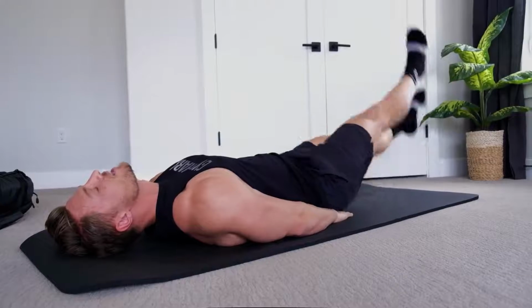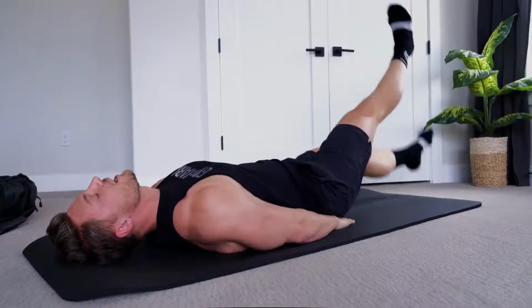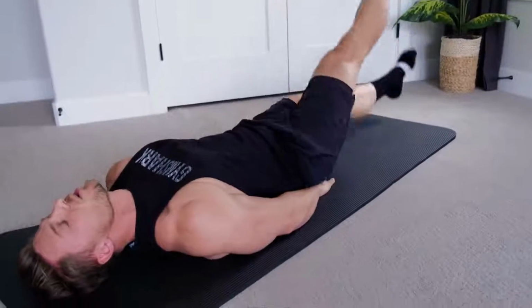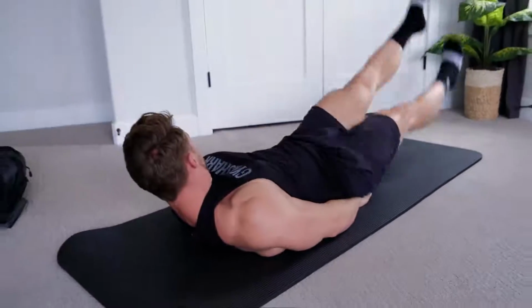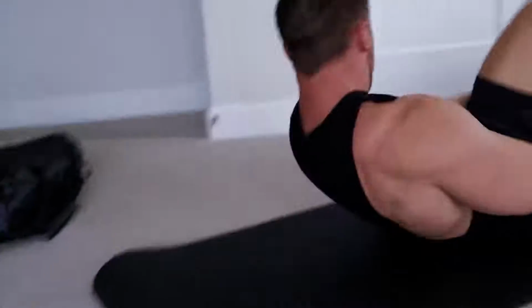Now the good thing about abs is they recover quickly, so we don't need a ton of rest time. That's why we're always supersetting or giant setting. Abs, they're gonna recover quickly. 20 more seconds. 1, 2, 3, 4, 5, 6, 7, 8, 9. Getting the hip flexors working in this one too. 3, 2, 1. Good job.